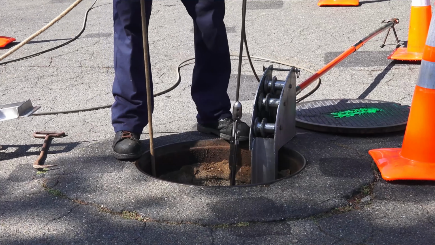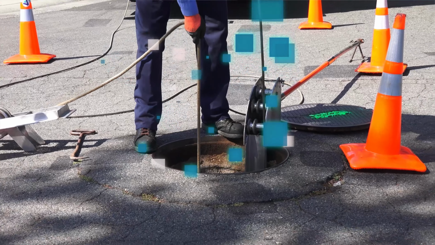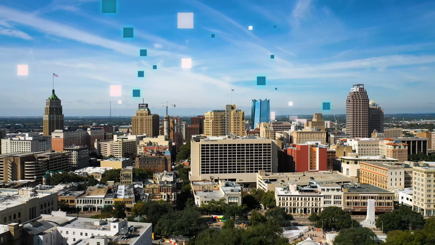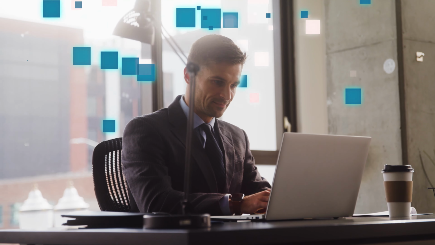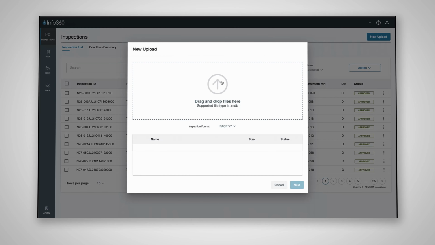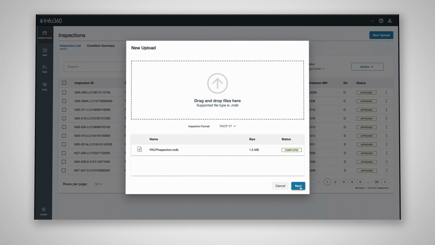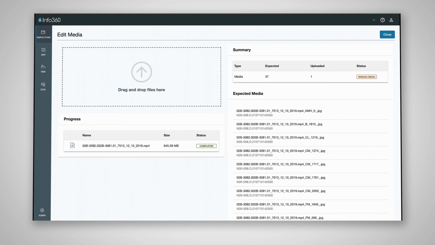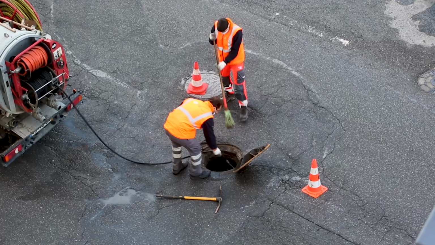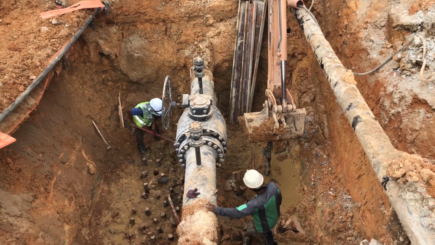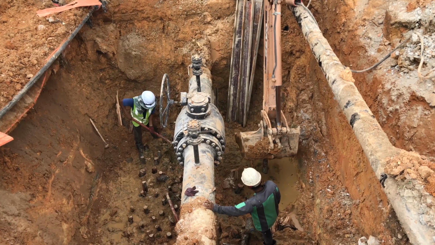Info360 Asset also streamlines inspection and survey processes, enabling greater productivity and more reliable data exchange between the office and field. Its inspection portal provides field crews, supervisors, and operators with an efficient upload and review process for all inspection data and associated media. This means that quality-controlled asset and inspection data published to the registry can be reliably used for condition monitoring and assessment, as well as providing critical insight into risk-based investment decisions into the future.